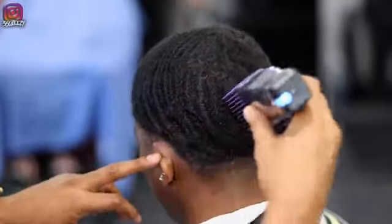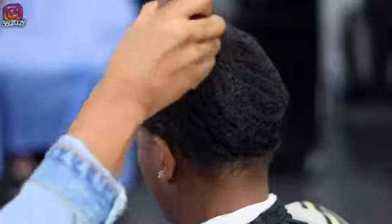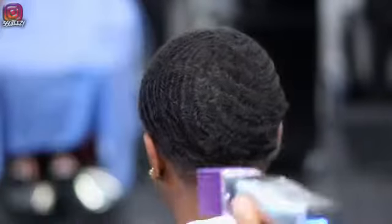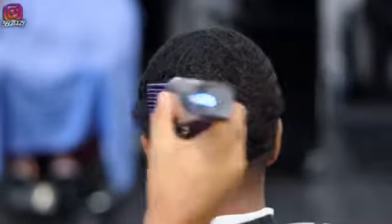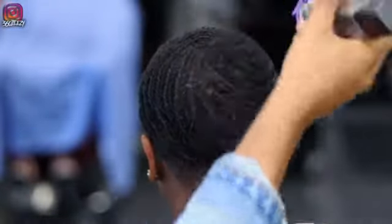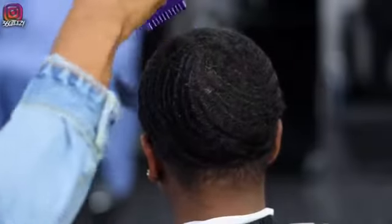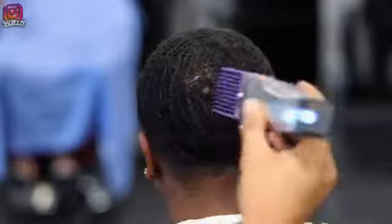Now, I can't stress this enough. When it comes to cutting a waver, a waver knows what a waver wants, all right? So she said she wanted a two guard. So as you can see, I got my two guard on. You don't see me putting on a 1.5 and just thinking, because it might look better, that's something I just give her. No, I just do what the client asks, all right?